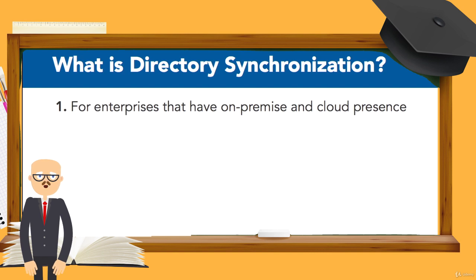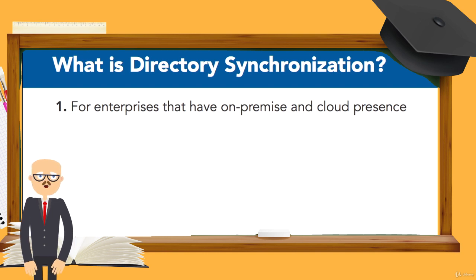So first of all, what is directory synchronization? Well, directory synchronization is the ability to synchronize directories in enterprises of any size that have an on-premises solution to the cloud. Whenever we are referring to directory synchronization in Azure, what we are trying to do is take our objects that are in our on-premises environment, and those objects are used for authentication. Essentially, we are talking about users and groups and synchronizing them over to the cloud so that we can manage them by using Azure cloud tools.